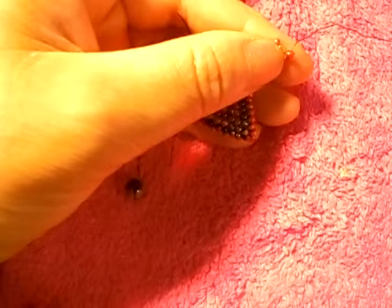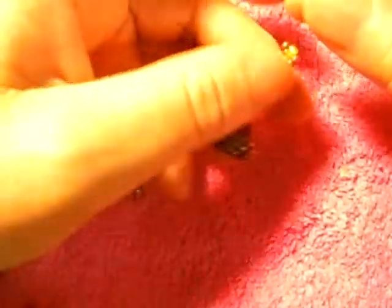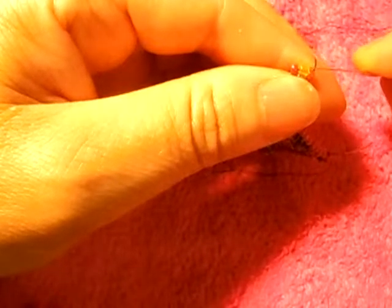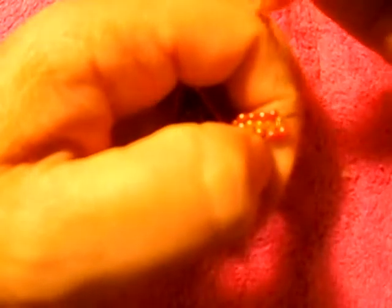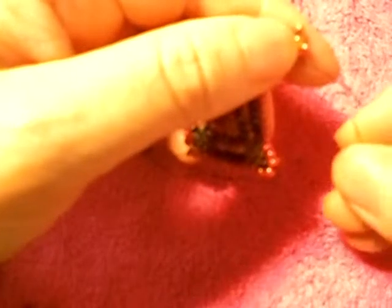Yellow. Like you guys see this yellow one, some of them are very, how do you call it, white, almost delicate. I think they are mixed up. They are mixed with delicate. That is the reason some of them are not round, like the red ones are round. So we pass it through there, we pass it through this one like that, and then from here we go up here.